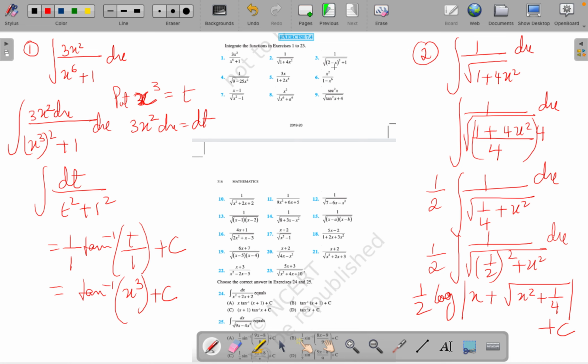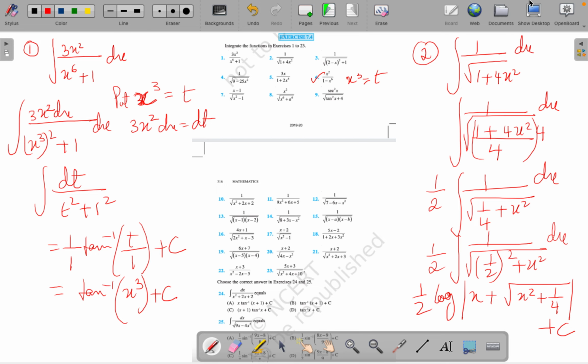Similarly here also you can just put 2 minus x as t and you will convert it into dt. Here you will divide it by 25. Again, here there is no problem. X to the power 4 can be written as x to the power 2 raised to power 2 and x square can be put as t, right? Similarly, here in question number 6, we can put x cube equals t. The question can be solved.